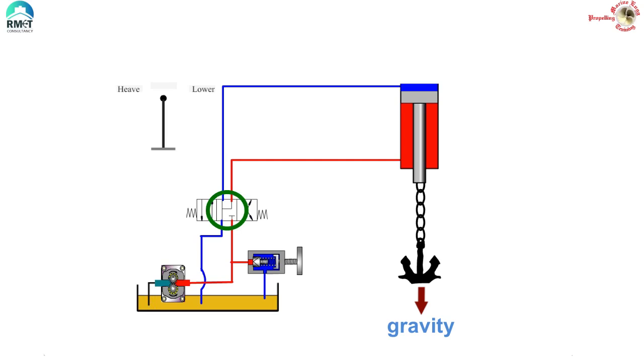Yeah, it is very much possible. So we can conclude that given this circuit, if the operating lever is in neutral condition, the oil from the bottom of the cylinder has a free path and it gets drained to the tank. That is, the anchor will lower by its own weight. In fact, it will pick up speed and momentum and will run away, creating big damage. You lose the anchor, in fact.